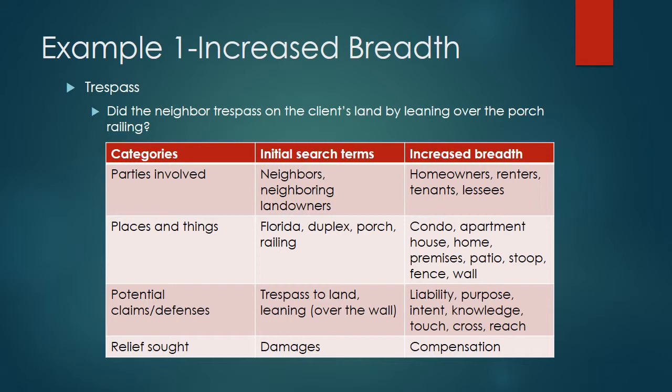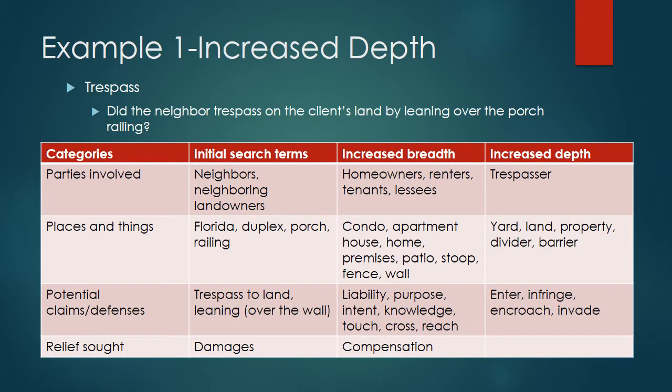Next, we're going to look at an example of the same case where we increase the depth. This is what it looks like when we increase the depth of the legal search terms. Again, we're on the topic of trespass. Did the neighbor trespass? We have the same form. We already had these three columns right here.